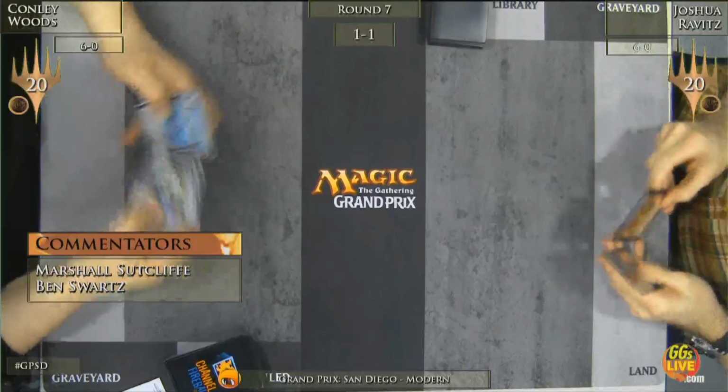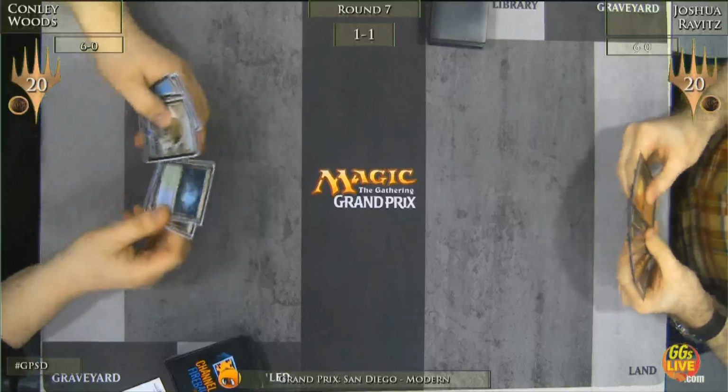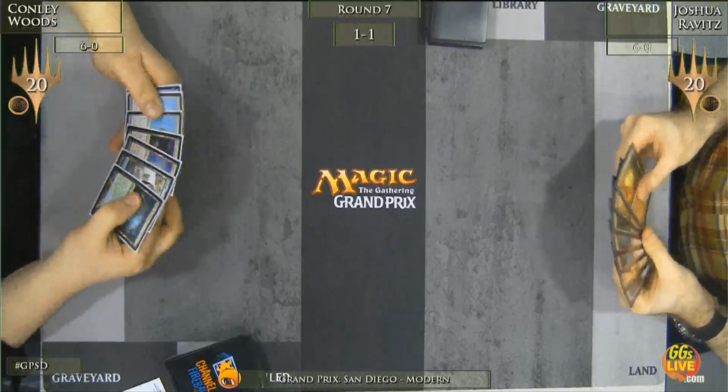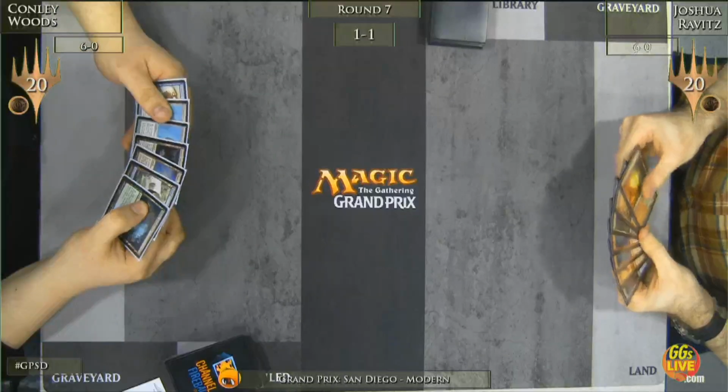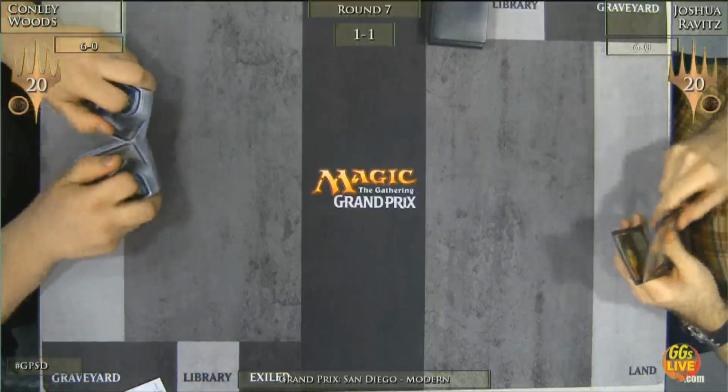Yeah. And Josh very rudely told him no. The Tormod's Crypt. That's right. It seems tough for Conley after board against Josh's deck. There's quite a bit of power. So I'm looking at Josh's hand. It looks pretty good. It looks like 2 Goblin Guides and a Vexing Devil.